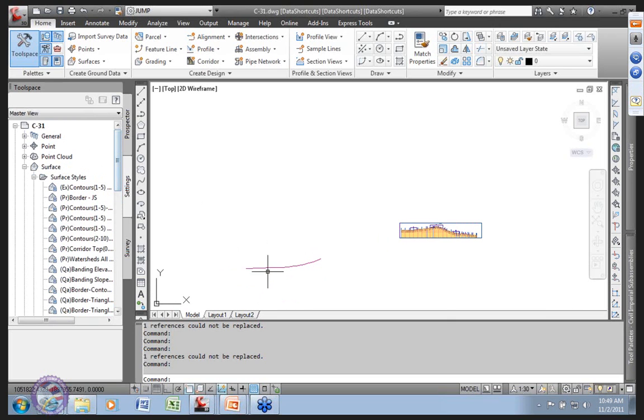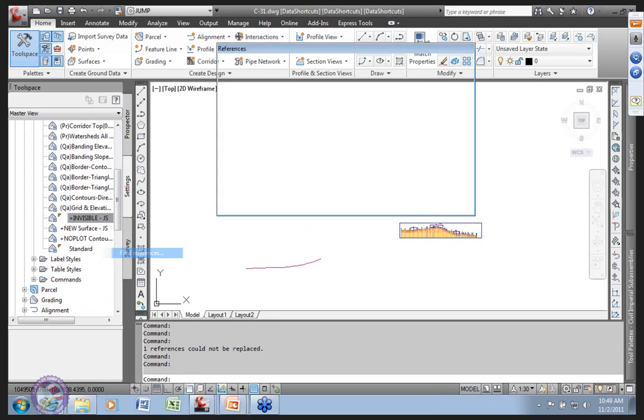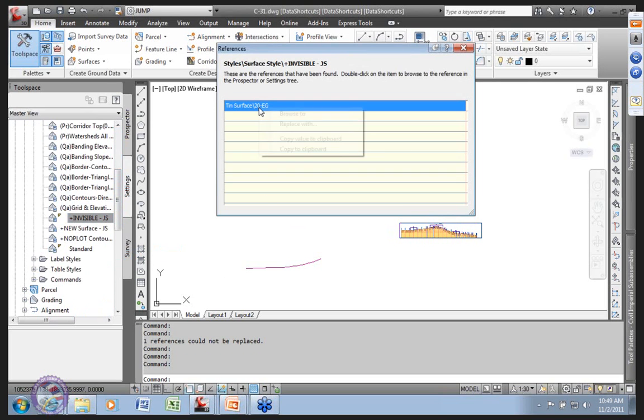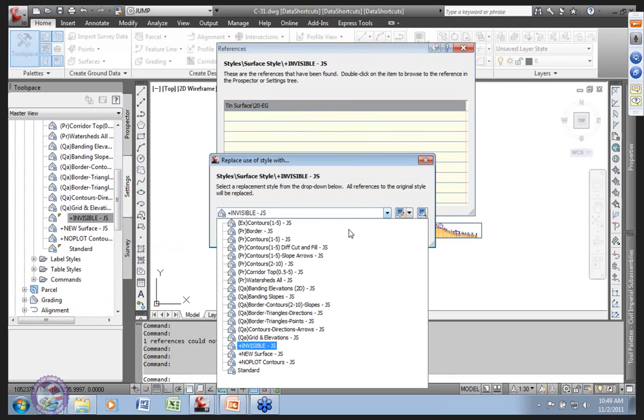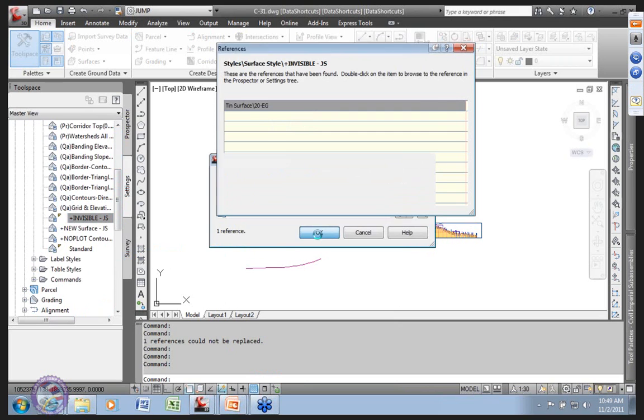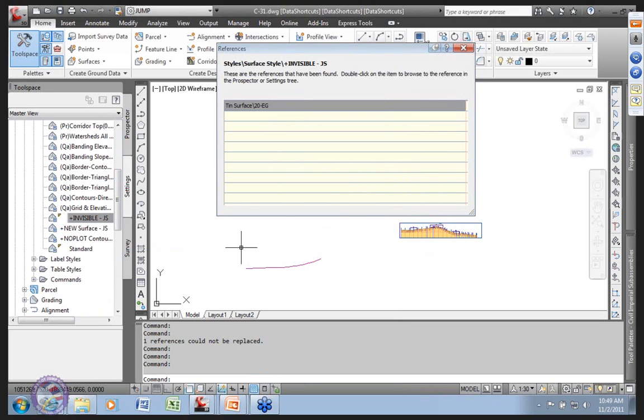So another thing about tools is that you need to make sure they're actually doing as advertised. So if I find references here, it will find it here, right? And now I want to replace it there explicitly and replace standard with standard there, and it won't let me do it.